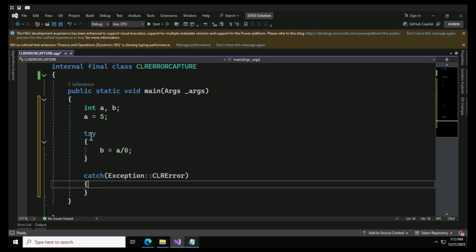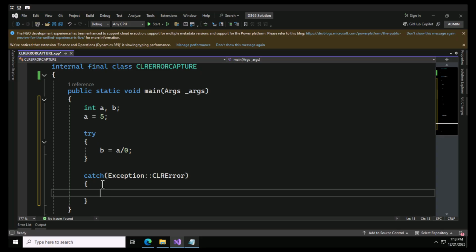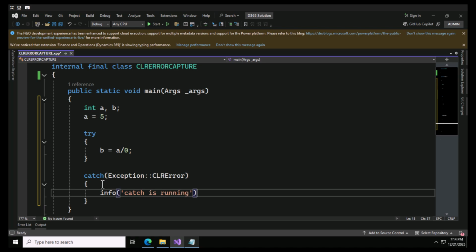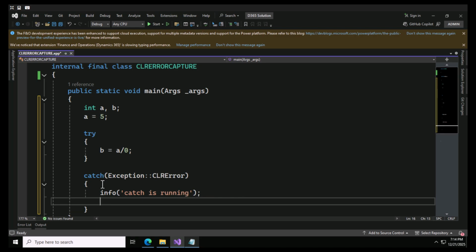Okay, so once I get the error, I can say here info catch is running, and here I will try to capture the exact error message. Usually in catch, you write the possible piece of code, but in my scenario I want to capture the exact error that I'm getting.